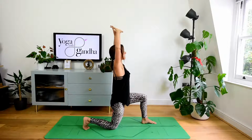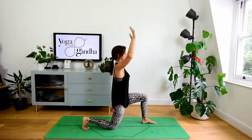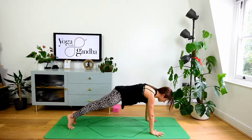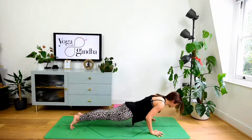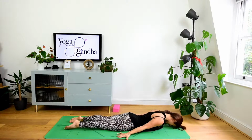Arms lift. Cactus the elbows, open up your chest. Release the hands to the floor, step it back. Plank pose. Inhale at the top. Exhale to the floor. This time reach your arms back, palms touch the floor, inhale.